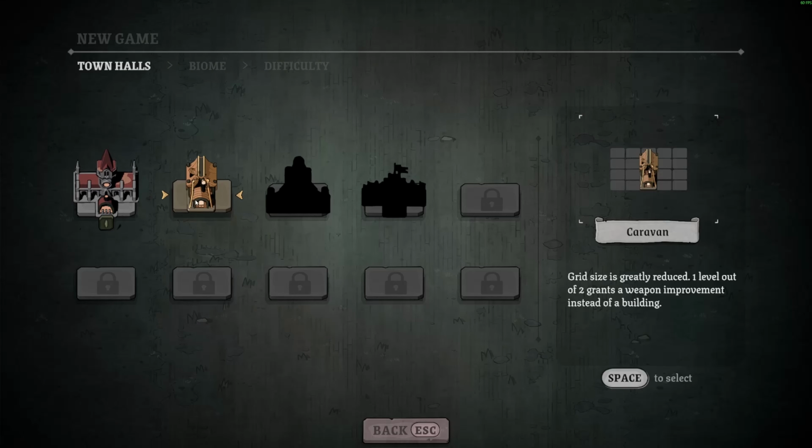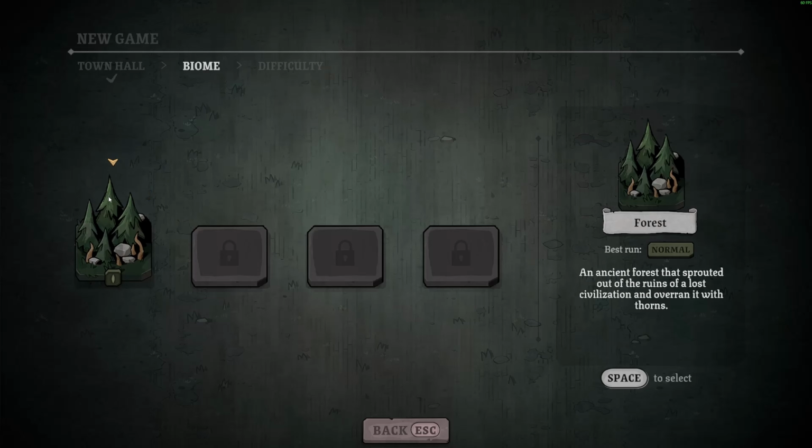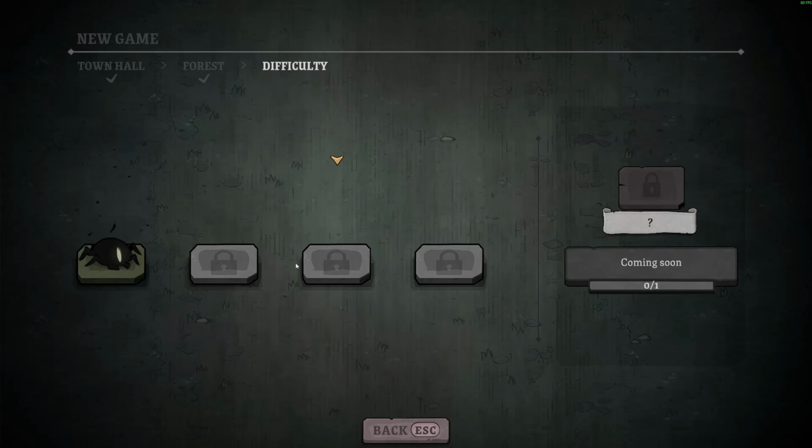First of all, you can choose your building with which you're driving around. We just go with the default, the town hall for this instance. You can choose different biomes. Sadly, the demo doesn't offer any, so we're just going with the default forest. Also difficulty, just normal available in the demo.